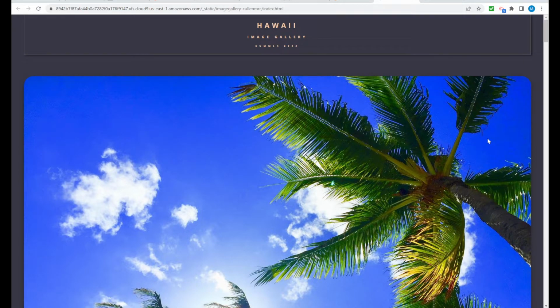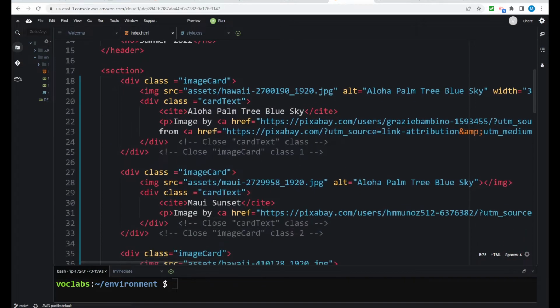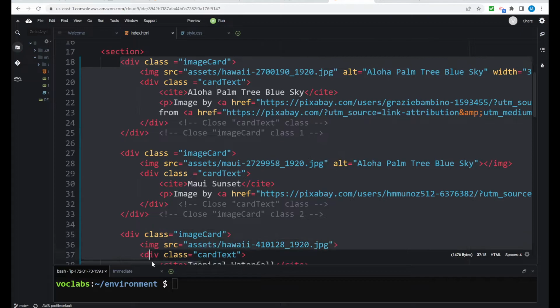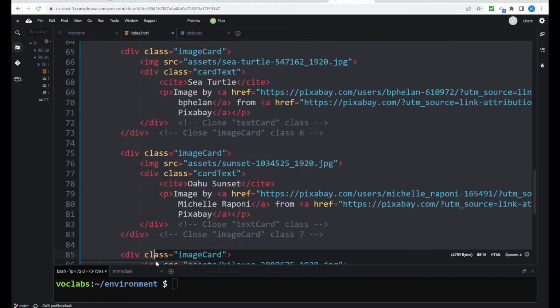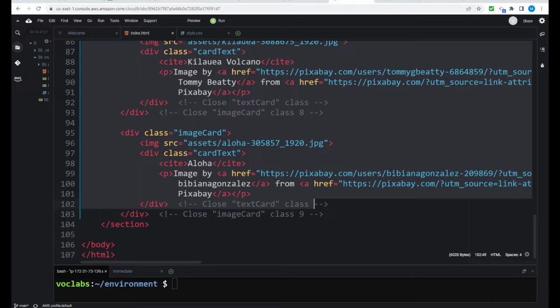So we're viewing multiple cards at once, and our goal will be to get about 3 across on a big screen. So that means we have to go back to our index.html and take a look at all of our image cards. And those image cards now, our goal here is to make them children.